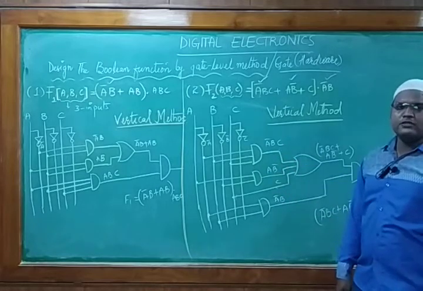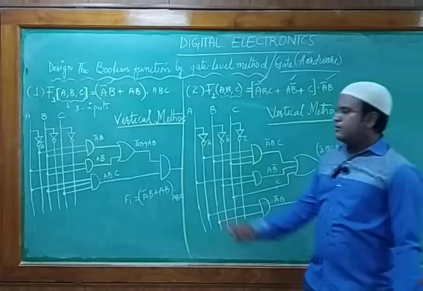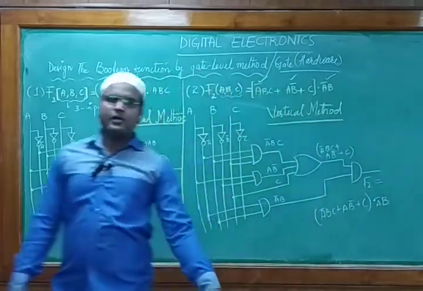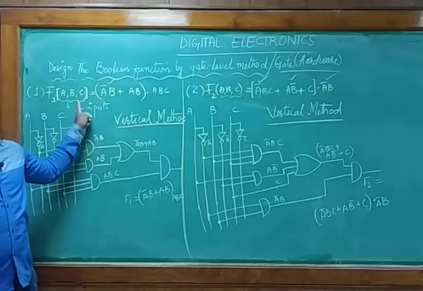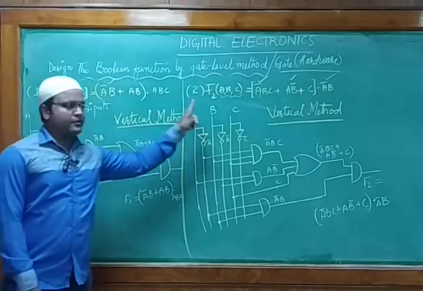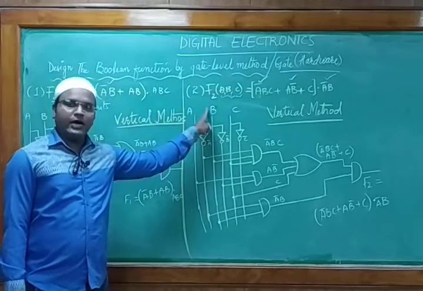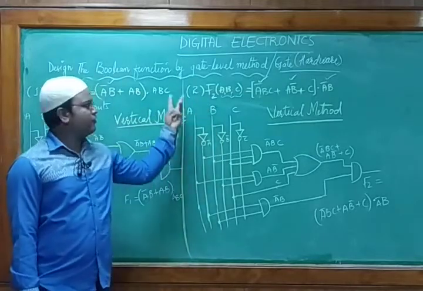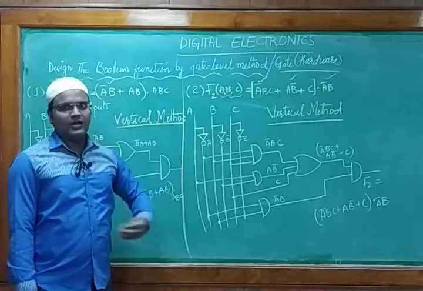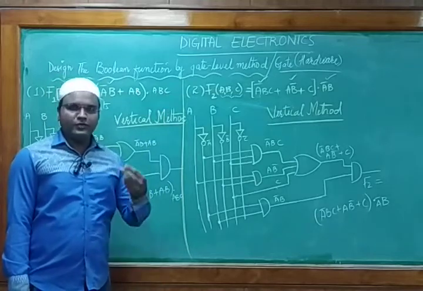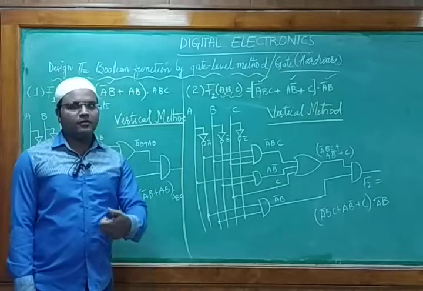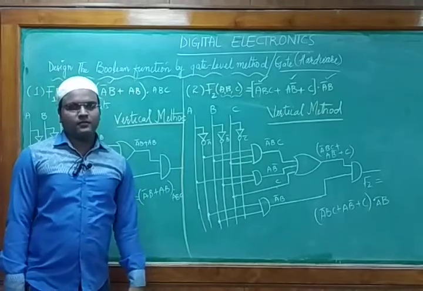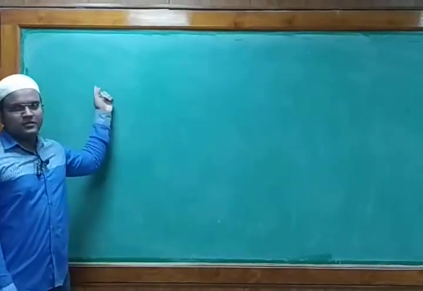I'll give some questions to solve at home. Based upon these 2, I'll give just 3 to 4 problems. Try to proceed with this vertical approach, and second, this way, you try to do with a truth table also. Go for the truth table for these 2 problems. I'll add 2 more problems. Do it with the truth table and with the hardware and send me on mail. So take these questions for homework.